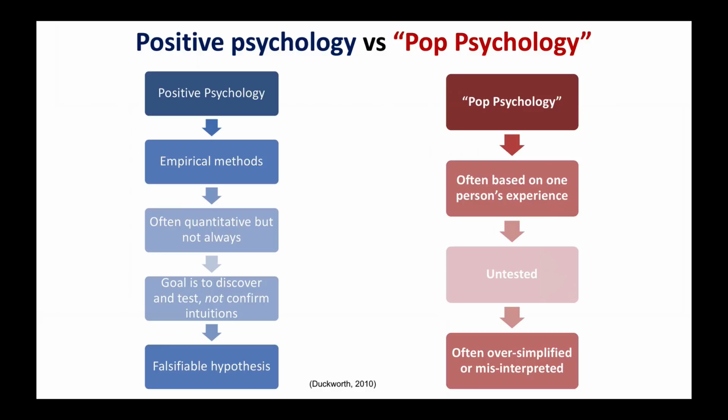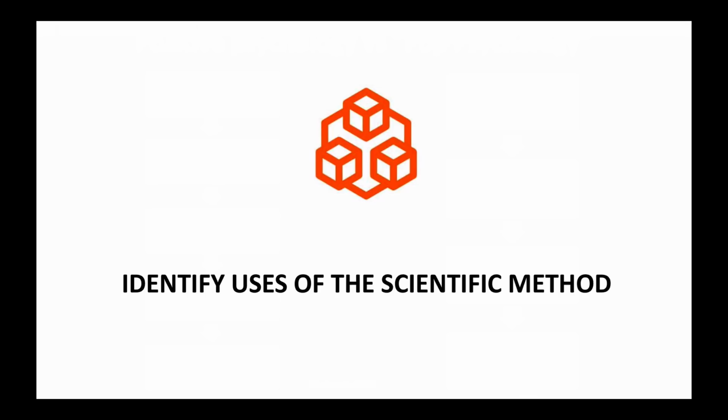Therefore, the conclusions in these books are often oversimplifications. Conclusions based on real life experiences are often misinterpreted, as humans we're prone to a whole range of different psychological biases that can affect our judgment and decision making. And because of that, we often draw incorrect conclusions about different experiences that we have. So that's the difference between positive psychology and pop psychology. Positive psychology is based on the scientific method and uses empirical data to test scientific hypotheses and so on.